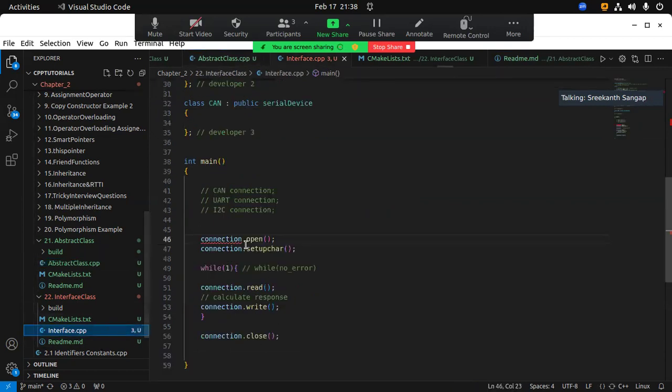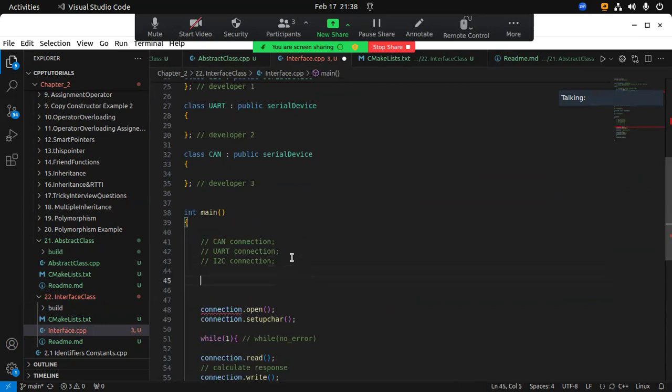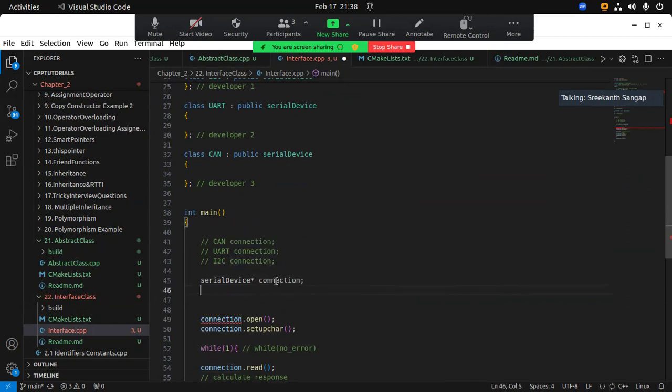Similarly in an interface, you can just create a serial device pointer, something like this.